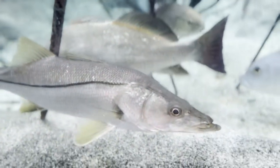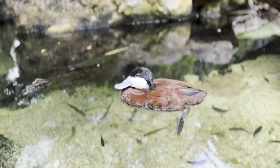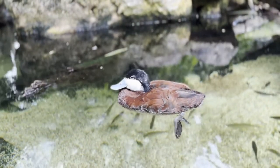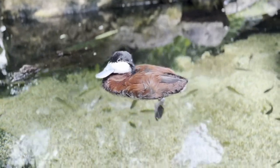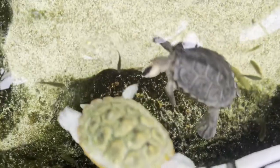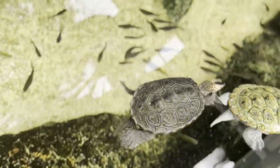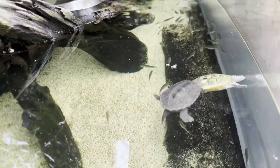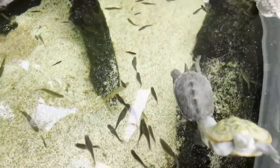You probably haven't seen a duck like this before — it's a ruddy duck, which lays the largest eggs of any duck in the world. They're characterized by their blue bill and are excellent swimmers but clumsy on land. Ruddy ducks become especially aggressive during breeding season and can even chase rabbits. You also see the diamond-back terrapin, which has a blue belly — super cute. These two turtles are playing and chasing each other, having so much fun.